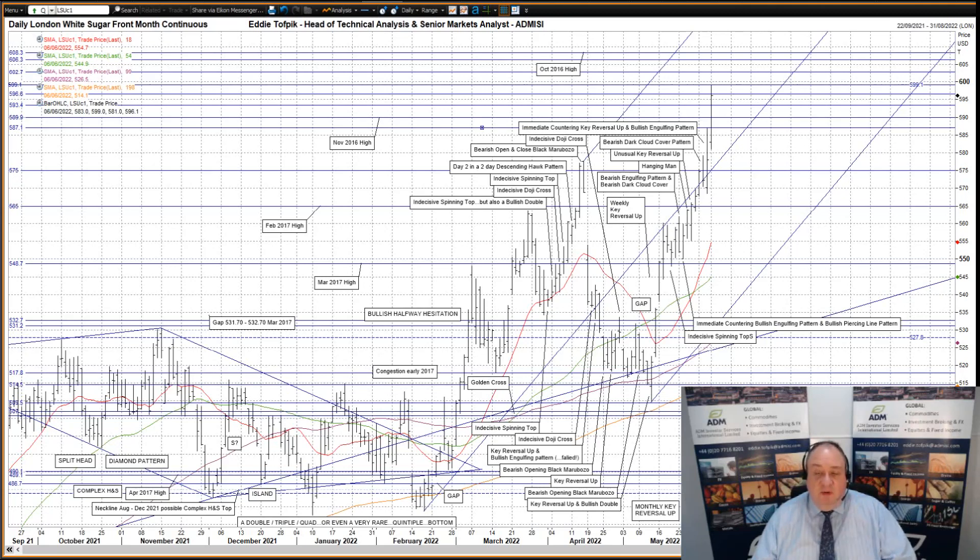There is one more thing to bear in mind. I said last week, and I quote: if prices push up over 5.77.60 between now and last Tuesday night, which is possible, and then close on Tuesday night over 5.41.50, which would be doable, then we would have a very large monthly key reversal up for May. Well, the market did just that and we have ended up with a monthly key reversal up here for May. I'll leave that hanging in the air for a moment and all the implications that brings.